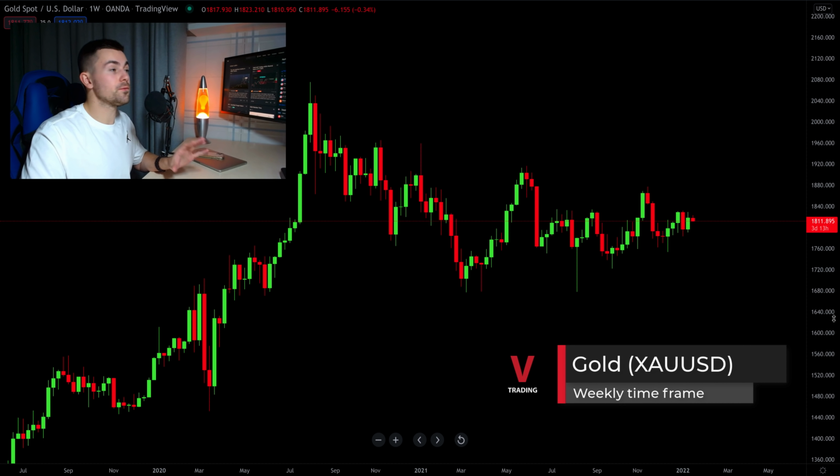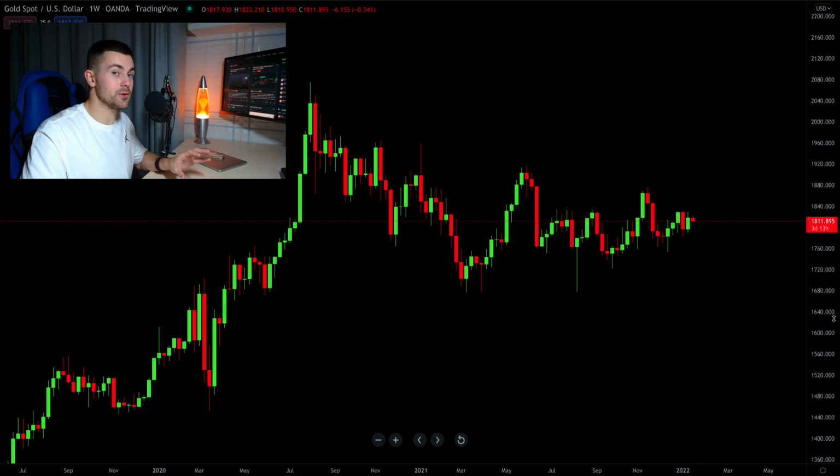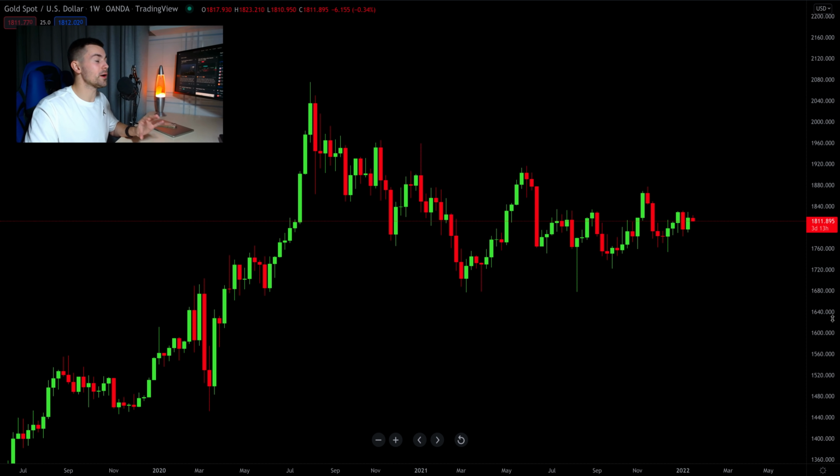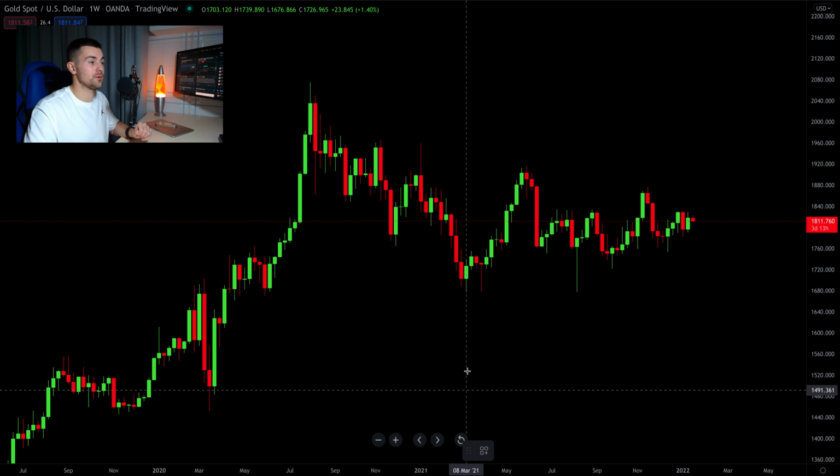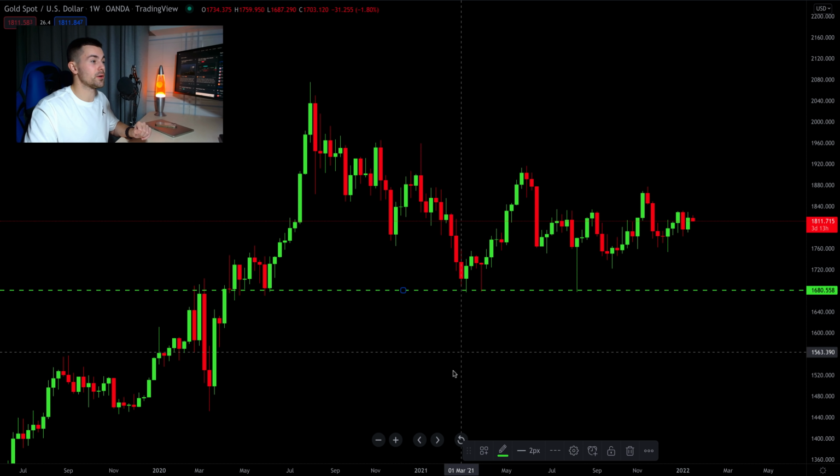Alright traders, the first thing to note is that we are looking for key levels on higher time frames. And for structure analysis, I apply daily time frame and weekly time frame. And right now we are in the weekly time frame on gold, and here our task is to identify the most significant key levels. Yes, and by the way, here we have a price action during the last 2 years, and the first strong structure that I see is right here.